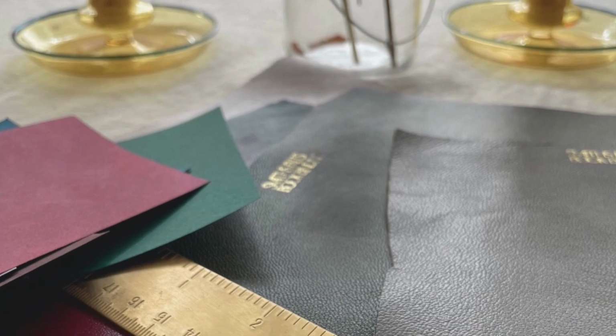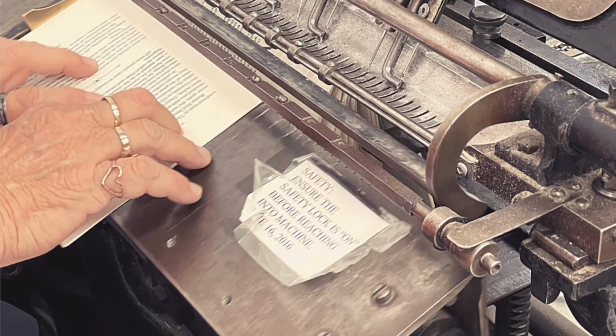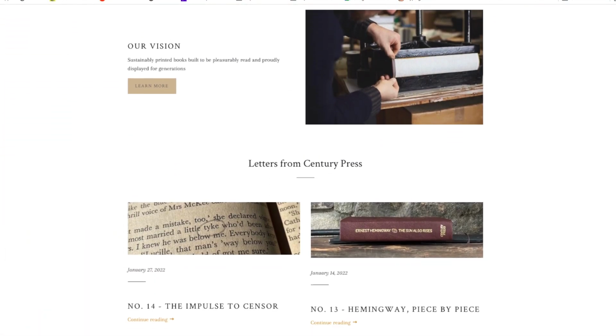They've just got a really interesting approach. They're looking at sourcing as much of the material for their books as they can locally, from the paper to the leathers that are used. They also upcycle the leather from the garment industry, and so they're environmentally conscious in that way. Most interesting, though, is their printing technique. They want to produce their special or deluxe editions via letterpress, which is something different and something that interests me. After learning about the company and exploring its website, I decided to pull the trigger and order their first release.